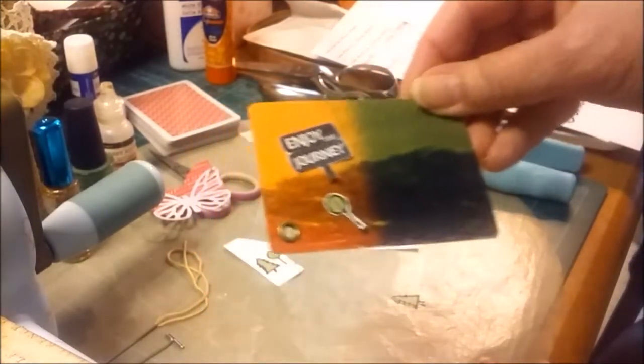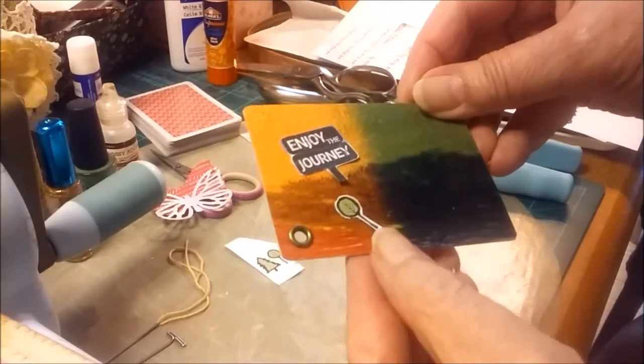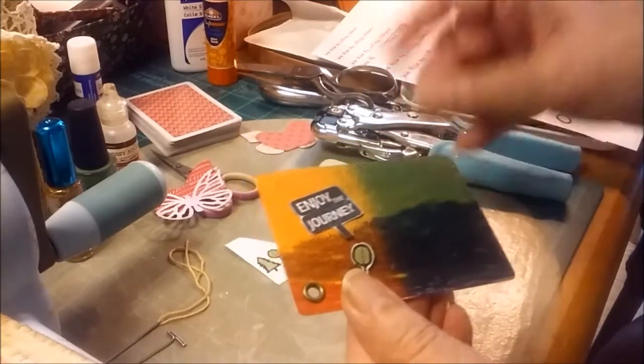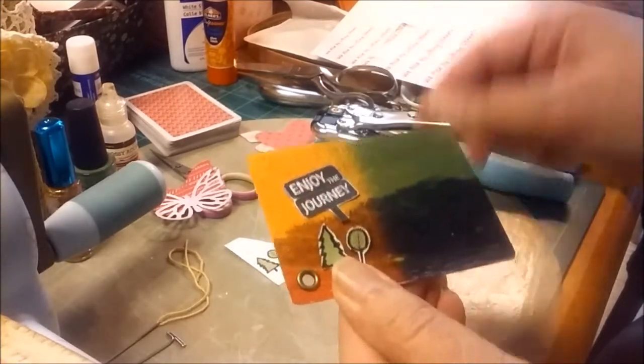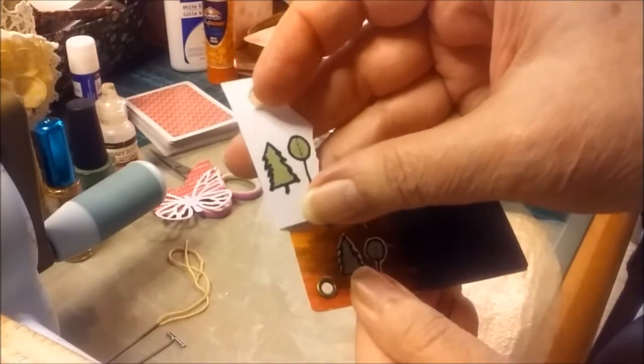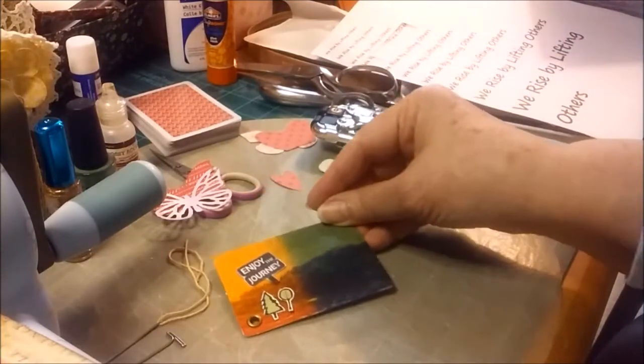I had that little enjoy the journey sign, and then I made some little trees. Okay. And I got a couple more to fussy cut out and put on. I'll put that down.